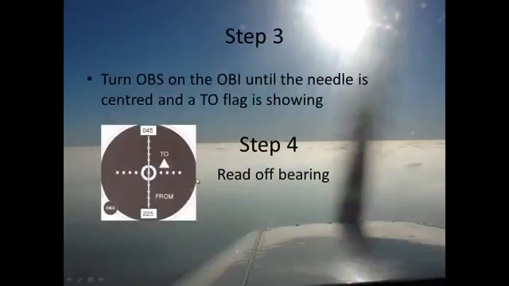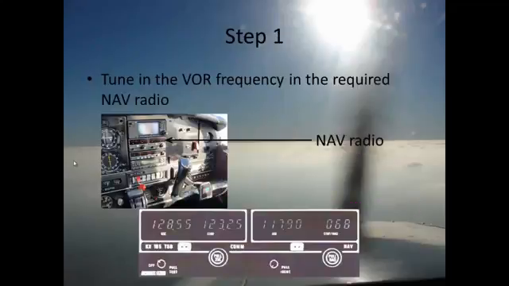Once you've done that, you want to locate an instrument in the cockpit called the OBI. That's the Omni Bearing Indicator. I've got a picture of it just up here. This is a picture of the cockpit of, I believe, the Piper Warrior that I fly. And this is the OBI up here. Should be very familiar to you. You'll notice it's usually got a white triangle somewhere on the display. Not always, but it's usually located somewhere around there.